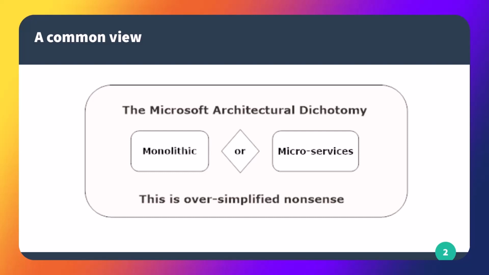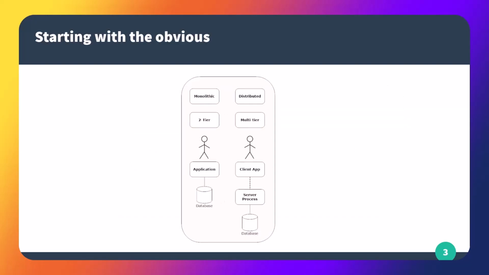So to start with the basic distinguishing characteristics, we have monolithic and non-monolithic architectures. By a monolithic application, I mean one that is deployed as a single functional unit, including user interface, business logic, and database connectivity. Distributed systems, on the other hand, are by definition multi-tier, with the user interface separated from the database connectivity, and with the business logic in one or both layers, or somewhere between. Where it should go is beyond the scope of this video.